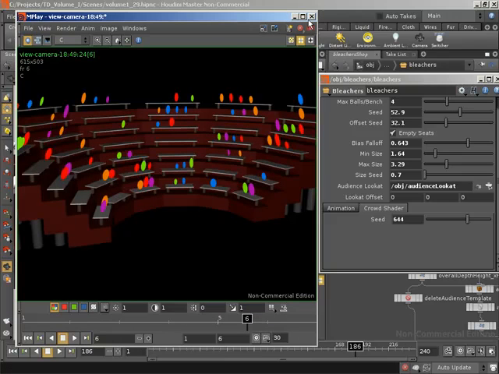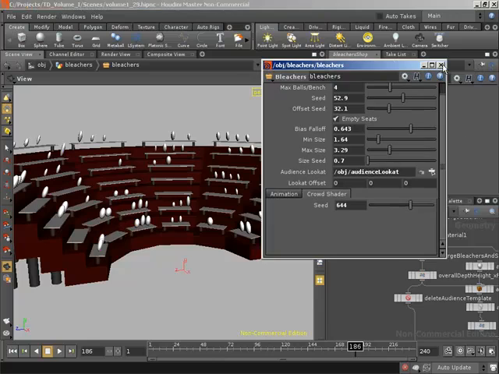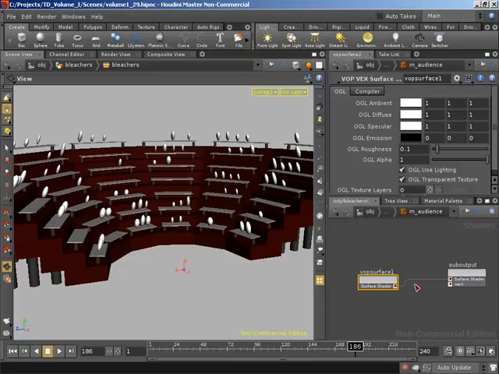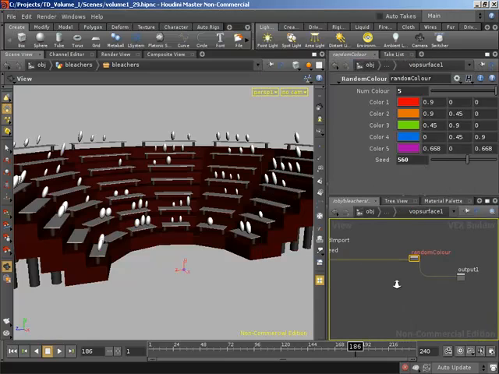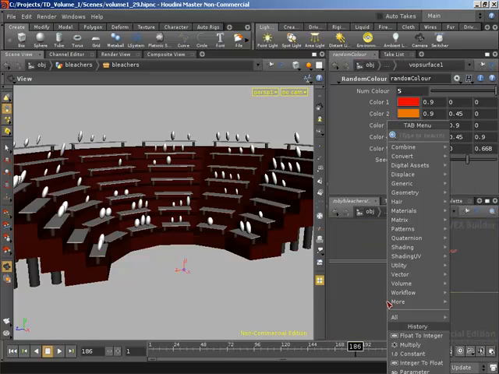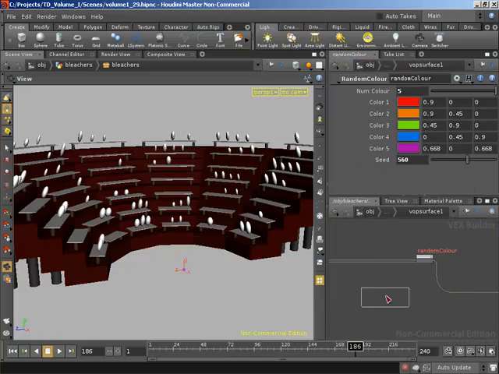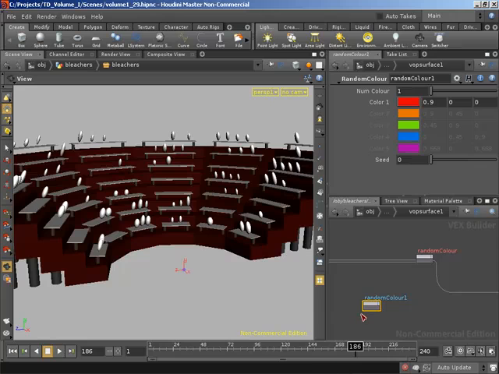So we've now got a very quick and easy way, if I just close this out, jump back down inside our shader, an easy way to come in and say, okay, I want a way of switching between 5 random colors, drop in our random color, make sure that we wire up our sphere ID and global seed from over here, and then we can simply take that output and we don't have to worry about all of those nodes inside and how they're working. We can just drop in the instance of that asset.